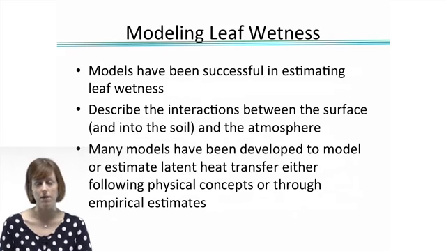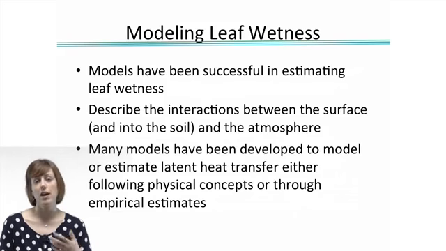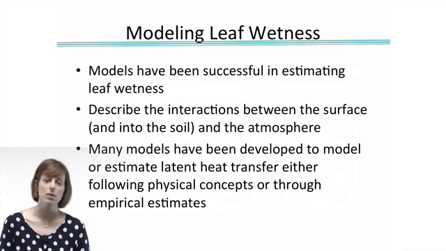The one benefit of physical models is they can be used anywhere in the world. The physics don't change. However, with empirical models, they're really only valid for the region in which they've been developed. So if I develop a model at the University of Guelph, it may not be applicable to use somewhere in the southern United States. And these actually require localized calibration in order to be successful.